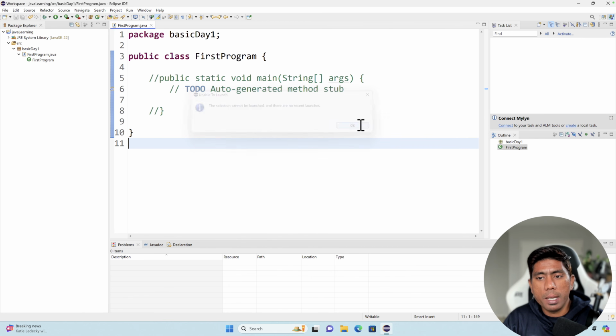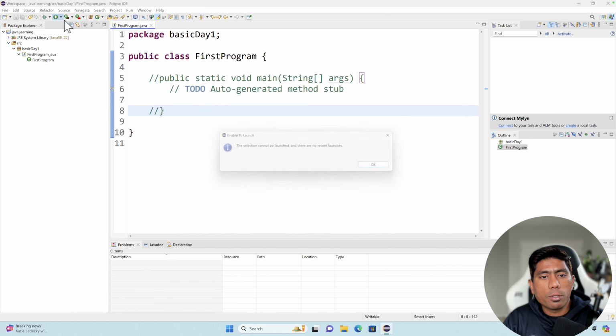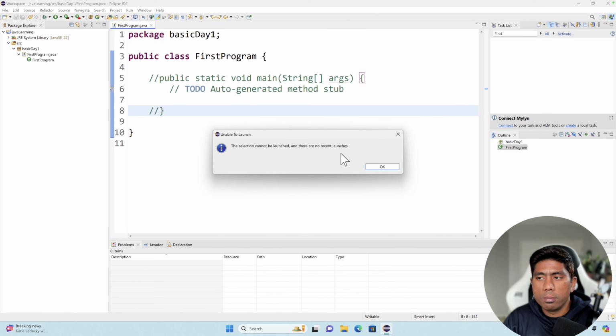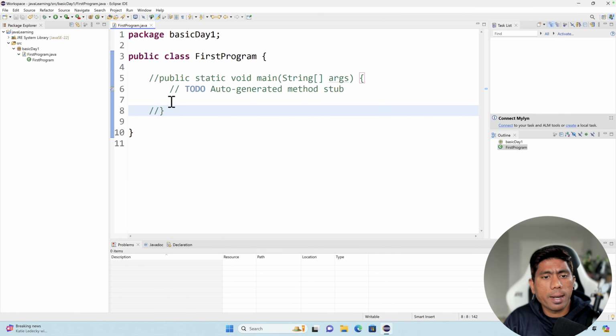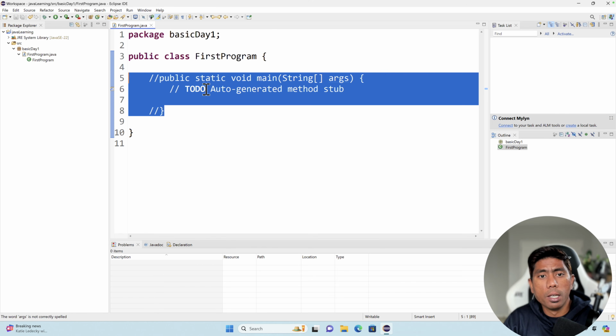So what does that really mean? Meaning it couldn't run this code. That's what it's really telling you. I mean, don't worry about launches and all this stuff, but it really tells you in a nutshell that this code can't be executed because there is nothing that I can execute for you. That's what this particular message is telling you if I do that.